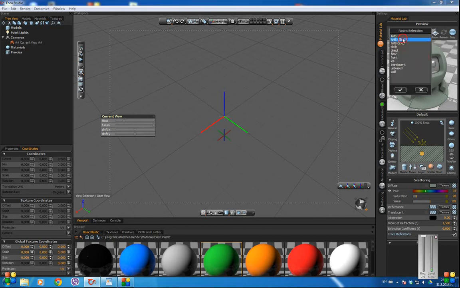So AMS IBL, this is used for better preview of image-based lighting. AMS SSS is used to better preview subsurface scattering materials. Cloth for cloth-based materials, soft materials.